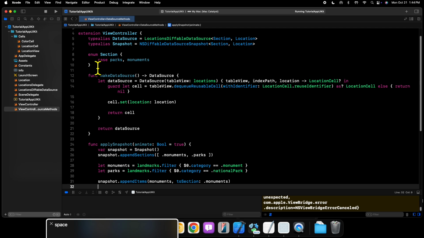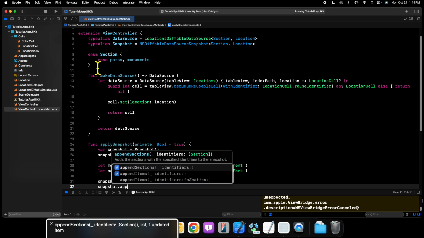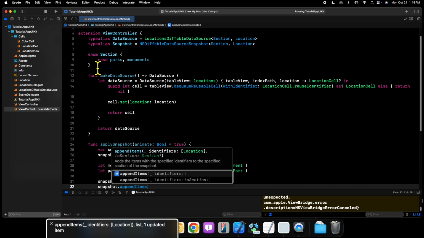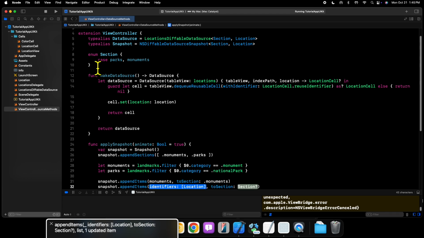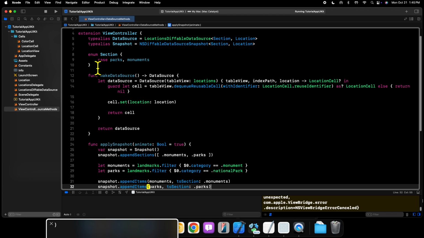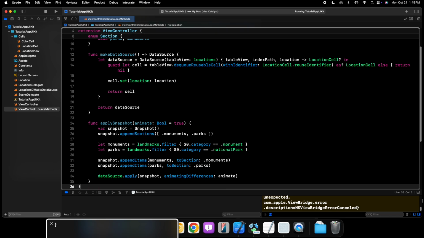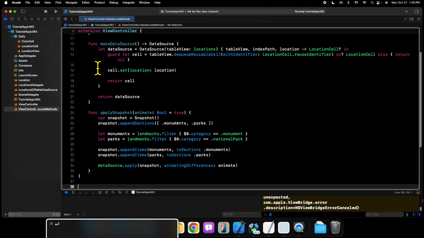Then, after that, we can say snapshot dot append items, and we'll say parks to the dot parks section. And then finally, make sure you apply the snapshot to the data source, and we should be good to go. Let's save this and run our code.